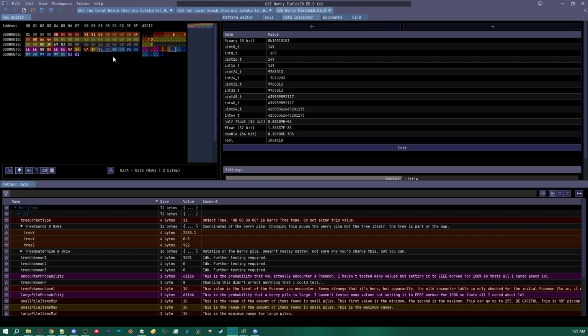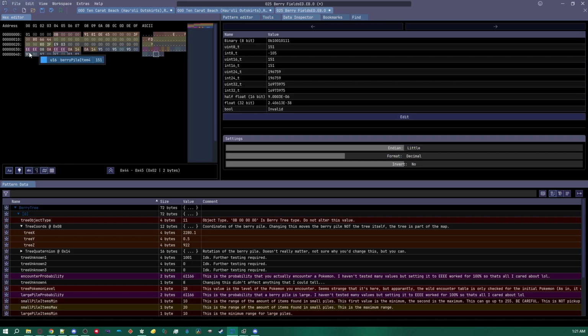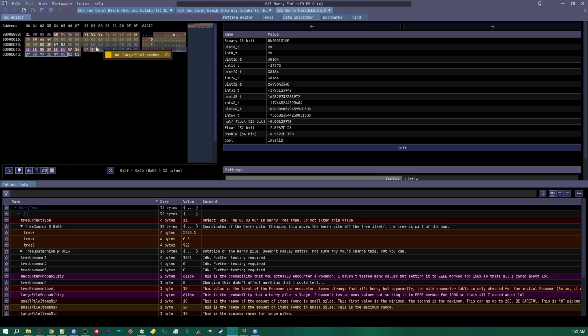Now, the next things are the items for the berries. It's not a table, well, it is a table, of berries that you can pick, but each one is picked up individually and at random. So right now, this is item 1, item 2, item 3, item 4, item 5, and item 6. You can only set 6 items to be picked up in berry piles. Okay? It will choose randomly from one of those 6 every time your character goes down to pick up an item. So I've set it to 95.